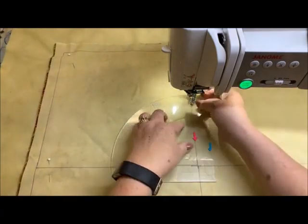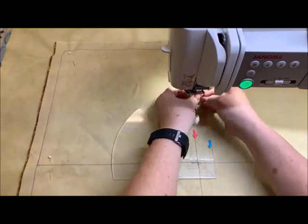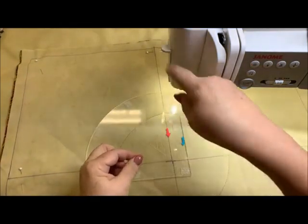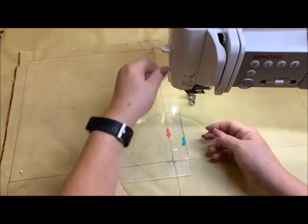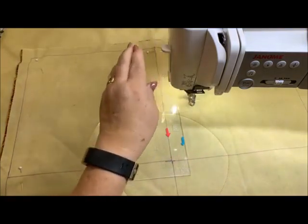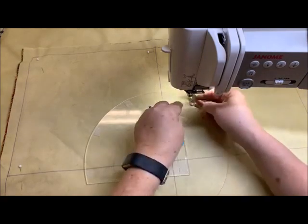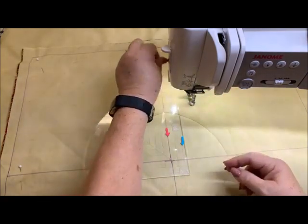So while I've done that back and forth, you guys, I actually unthreaded my needle. So I have to thread my needle again, but thank you, I have a needle threader. If you're buying a new machine, make sure you have a needle threader.